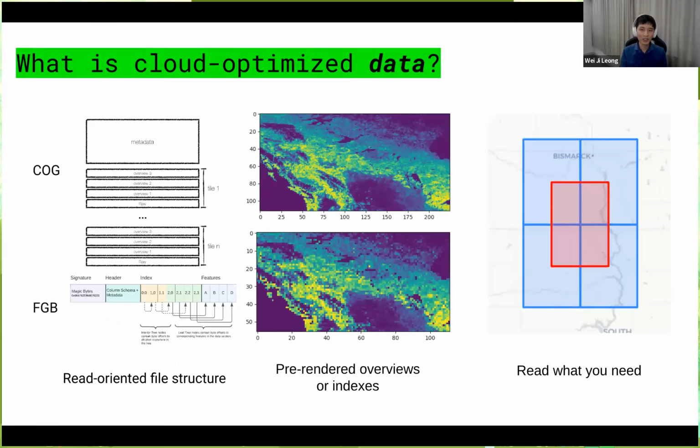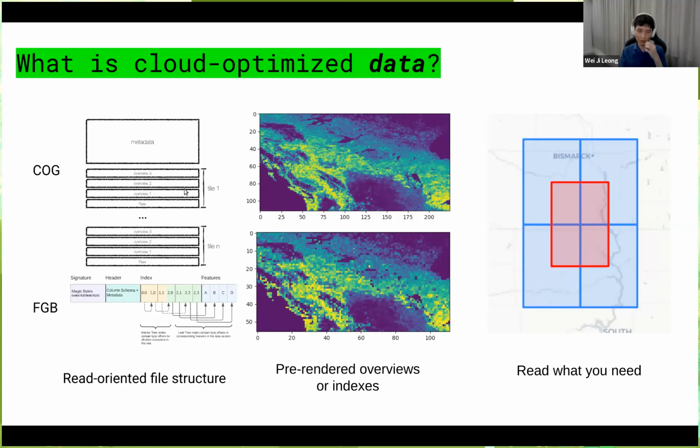What does cloud optimized data look like? To use data, one of the first things people want to do is visualize what the data looks like, right? So here we're showing an example of a cloud optimized GeoTIFF, or COG, where COGs have things called overview levels in them.